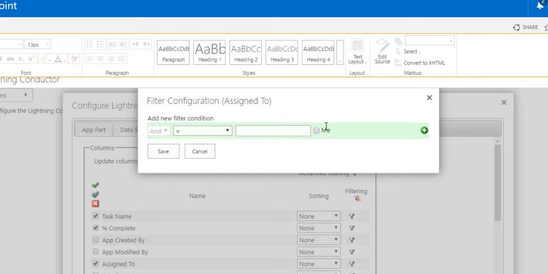So that would be a very dynamic view if we were to filter the tasks by who they are assigned to. As each user logs on to SharePoint, they're going to see just their own tasks inside the Lightning Conductor. One thing to bear in mind is that if you are doing that, then the task could be assigned to multiple people, in which case rather than saying equal to me, you may want to say contains me.